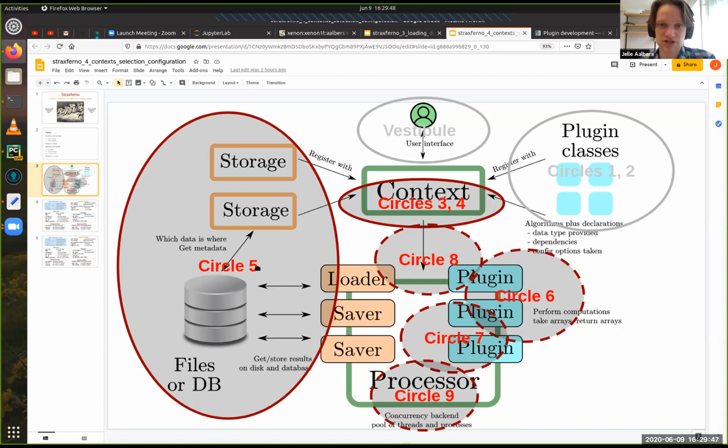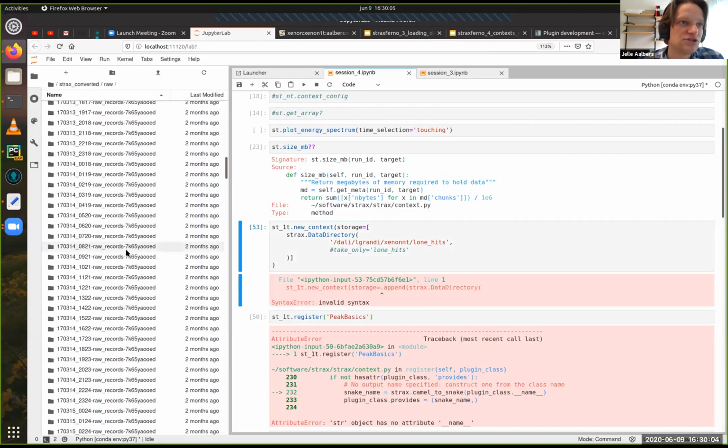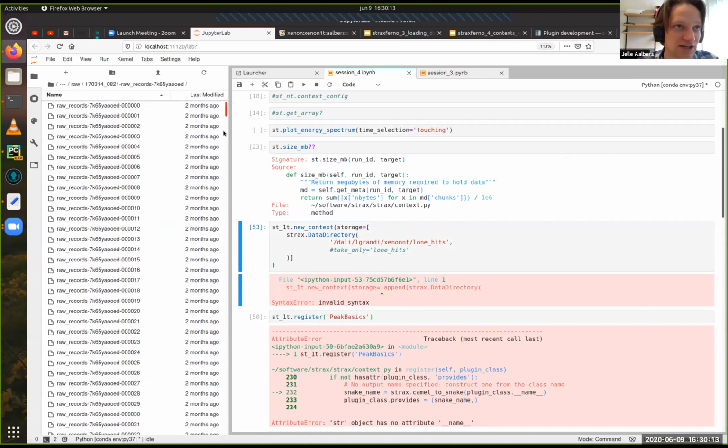The reason I put this still in the inner circles of Strax is because of the things you just saw. You can end up in a situation where you want to place some things in some folder, or you just want to make sense of it. When you open some folder, fortunately I chose a very large one, so it needs to render this list, you'll see a lot of files here.